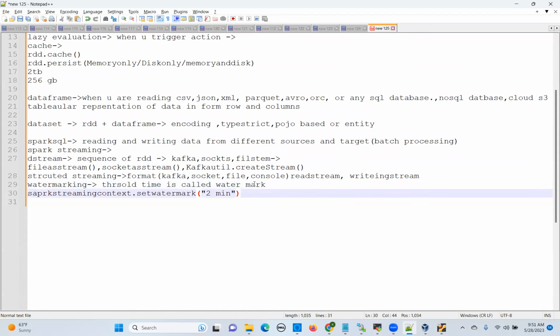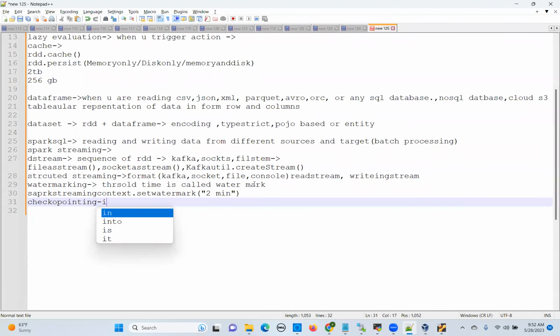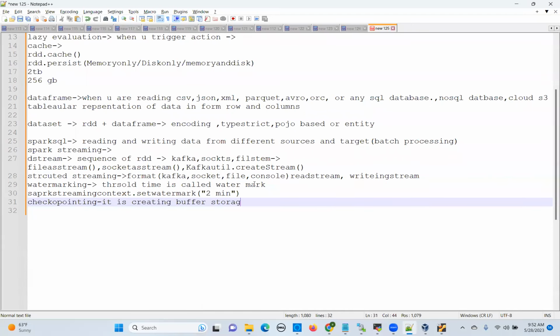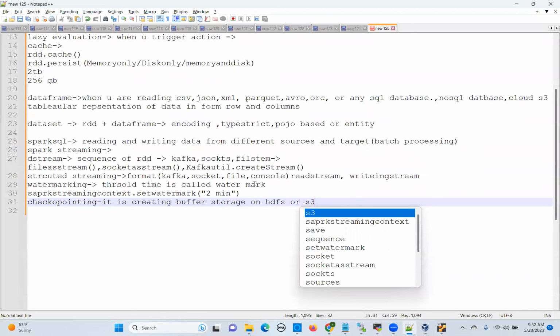Another concept is checkpointing. Checkpointing is a feature available in both the DStream and structured streaming. Basically, we create a directory in our Hadoop file system which can store the messages if our server is down or our consumer is not up. It creates a buffer storage on the Hadoop file system or S3, whatever you give.